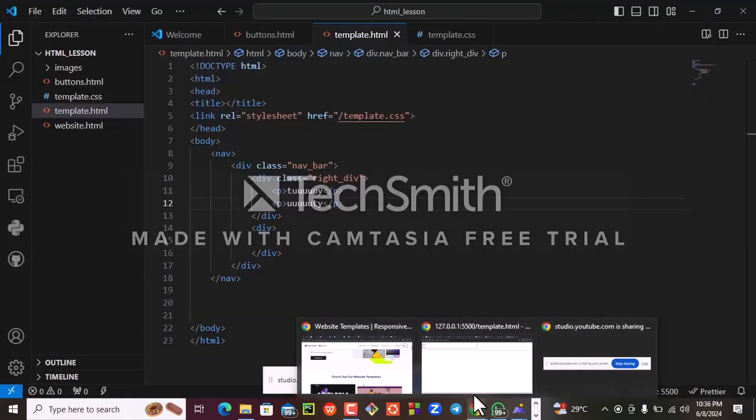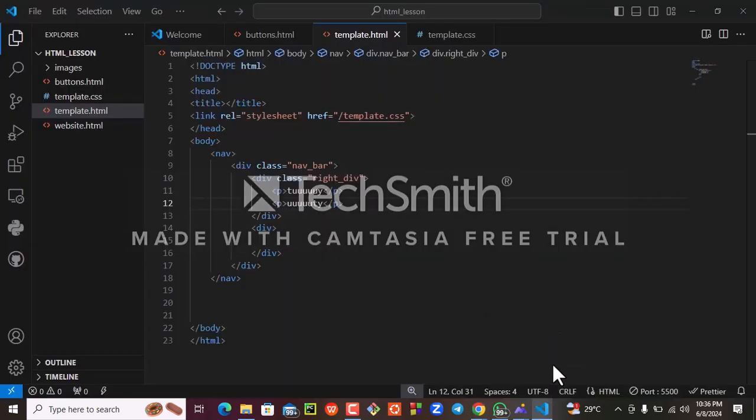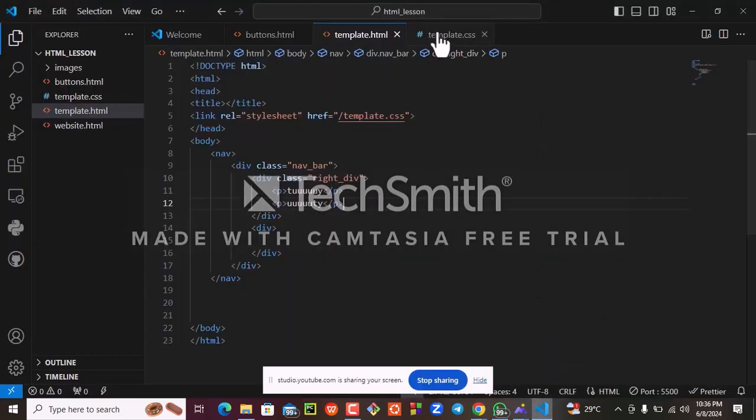Okay, now you can see even though it has a div property, it's still like this. Then there's something I want to emphasize. That is because of paragraphs.